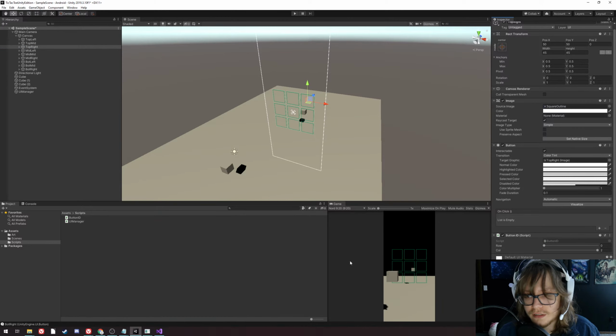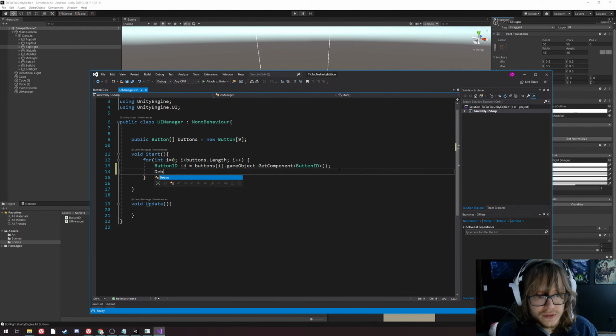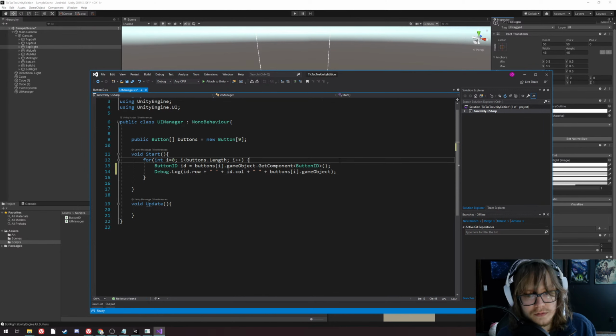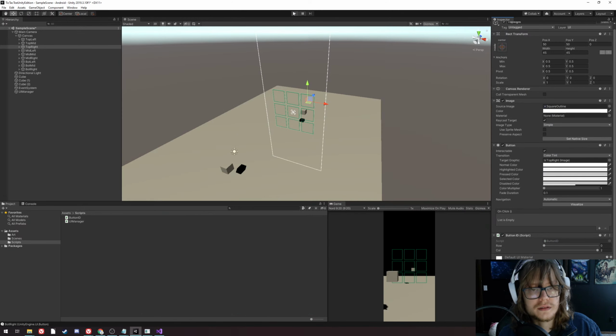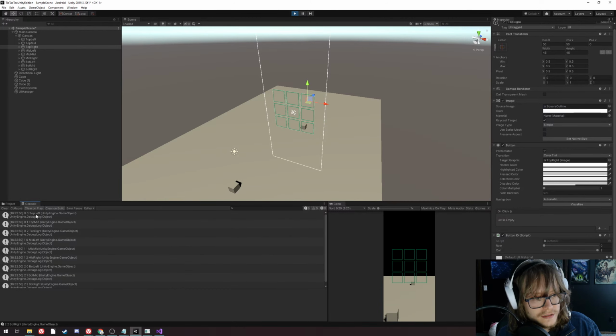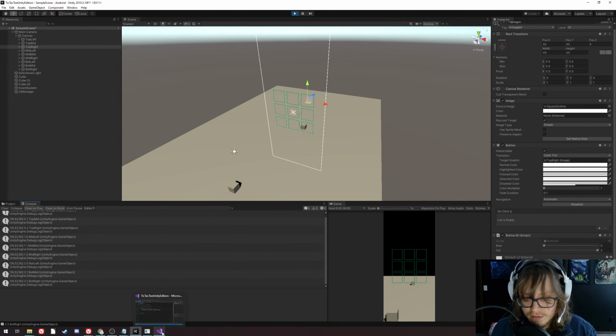So this guy here. Now I can print id.row, I'll do a blank, and then id.column, and just for added emphasis on what gameObject does, let's also print buttonsOfI.gameObject and see what we get from that statement there. Alright, so now to run this again. In the Unity console we get 0,1 is top left, UnityEngine.GameObject, 0,1 is top mid, UnityEngine.GameObject, and so forth. So we're printing out those object references.